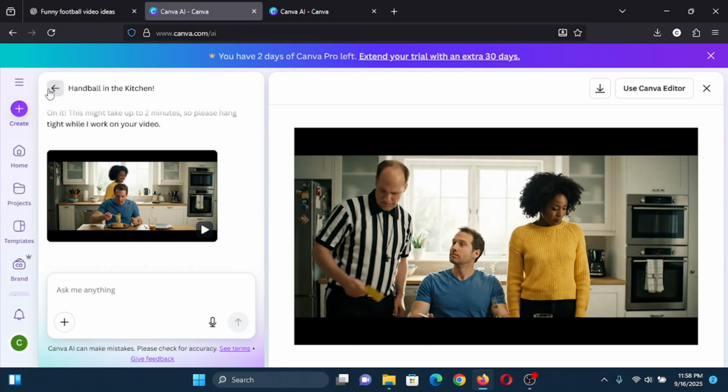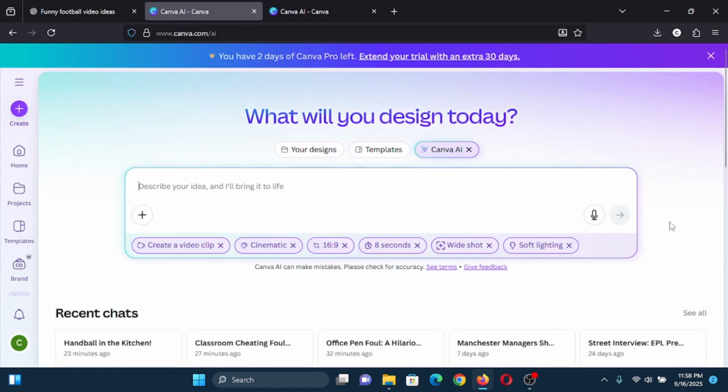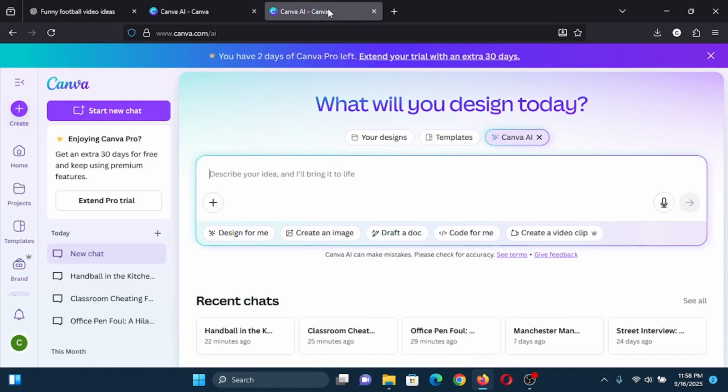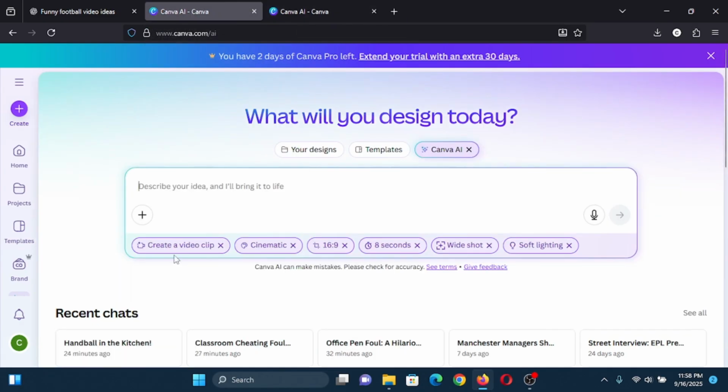Now go back. Once you click Canva AI, you'll see something like this. This is the window I opened for you guys, but this is the window I'm already using. The reason why I want to use the same window is because I've already set all my parameters for the second video that I would like to create. Now, once you have a Canva Pro account, you are entitled to creating videos on Canva Pro. That's once you've upgraded to the Pro.